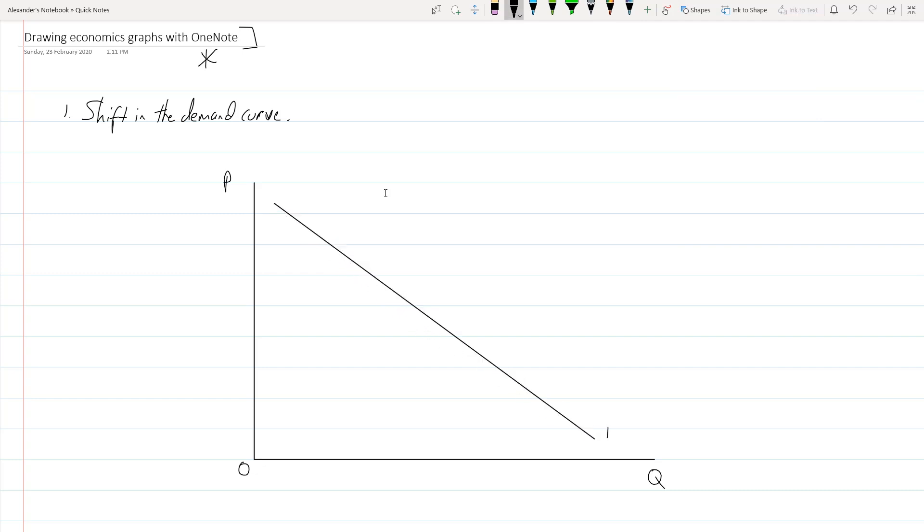So I've got here, I've got my demand curve, and then I'll put this here. I've got my supply curve. Now, one thing that I do is I tend to draw really, really, really hysterically large points where the curves intersect. And I'll show you why in just a second, label that A.